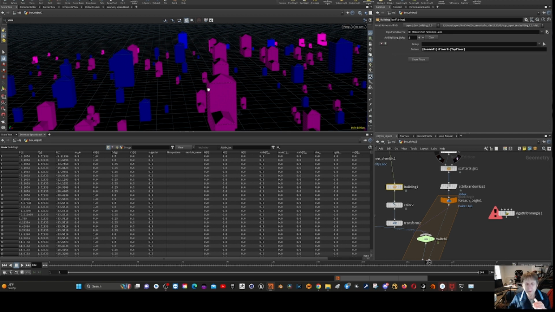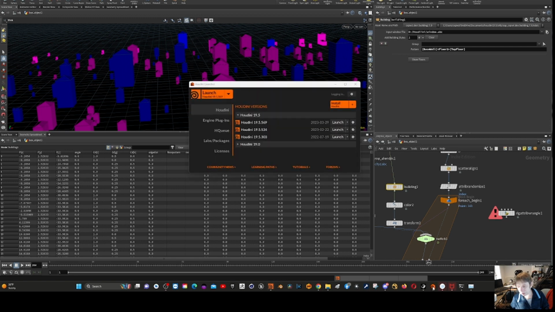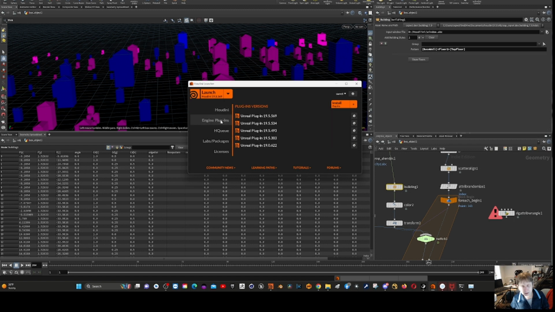And you have to make sure when you update, get not just Houdini, but you have to install the SideFX tools. So this is the launcher, so you can do the engine plugin from here in Unreal. You can install it. You can install Houdini.